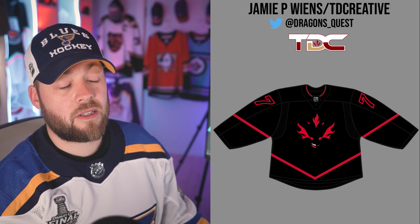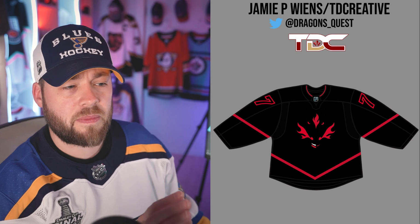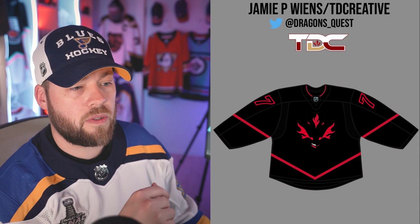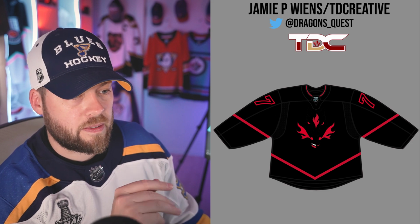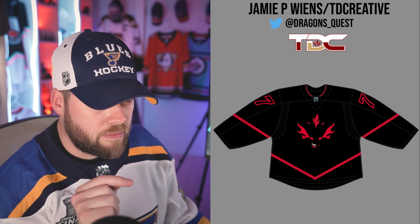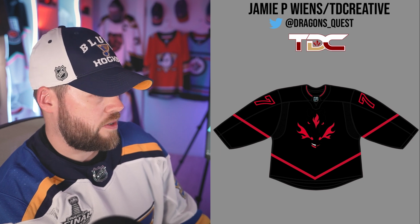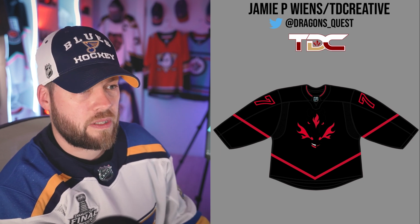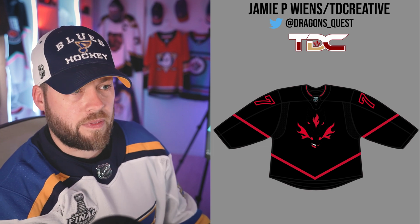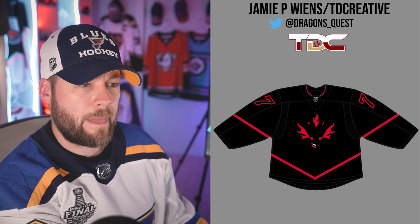Calgary. Okay, this is almost immediately a miss for me, kind of for the Hurricanes reason. I feel like something's missing. Obviously, that's Blasty. You can see the eyes, the flames coming out of the nose, a bit of the teeth, and whatever. But it just feels like something's missing. On my screen, I think I can make out the head. Let me change screens here. I actually can't see it on that screen at all. I can only see it on this screen, so I'm not sure if you're going to be able to see it, but I can see the outline of the head. This one feels like it's missing something for me.